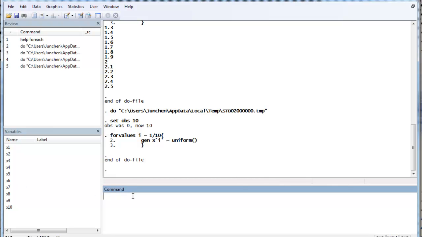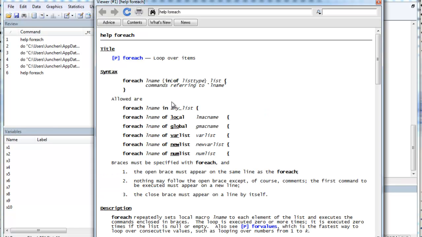We can use the command foreach. The foreach command has a much more complicated syntax than forvalues, but essentially you can declare the range with in or with of. So I will describe two simple examples, but I leave you to explore much further.